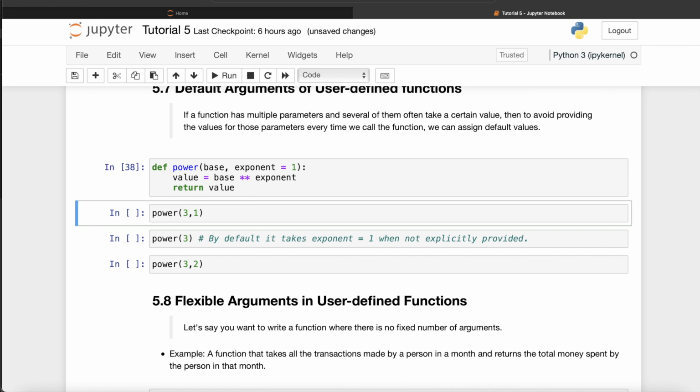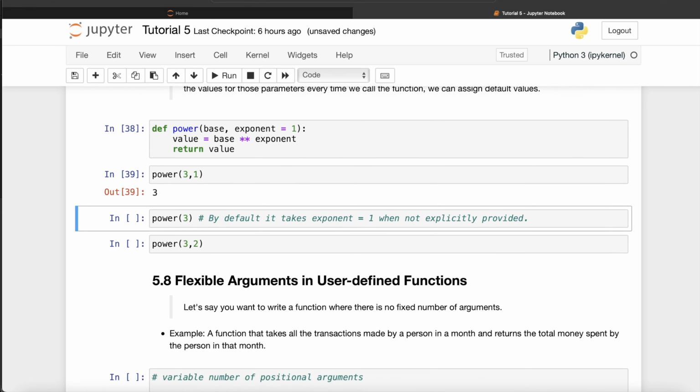and then we are returning value, right? Okay, run this and I say power 3 comma 1. So 3 is the base, 1 is the exponent. 3 is raised to the power of 1, no problem. Let's say I write power 3. Now in the last video I said the number of arguments while calling the function should be equal to the number of parameters while defining the function.